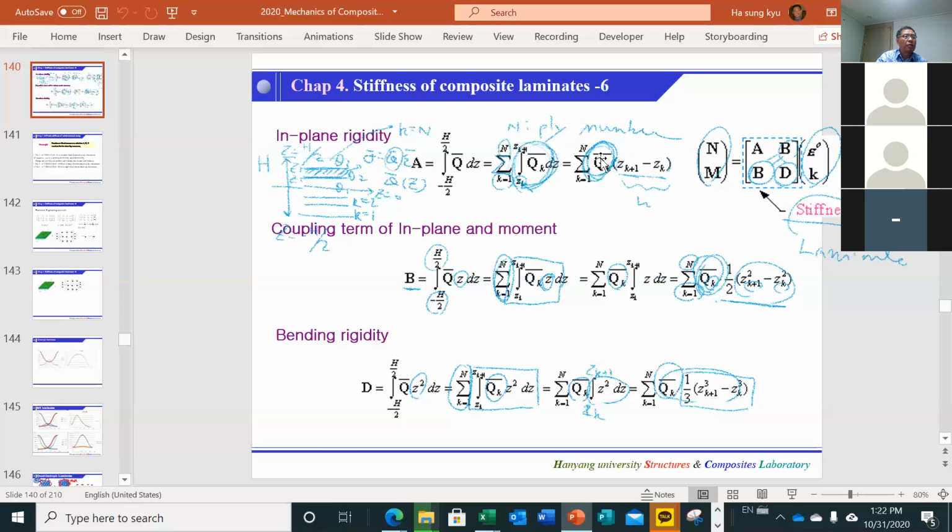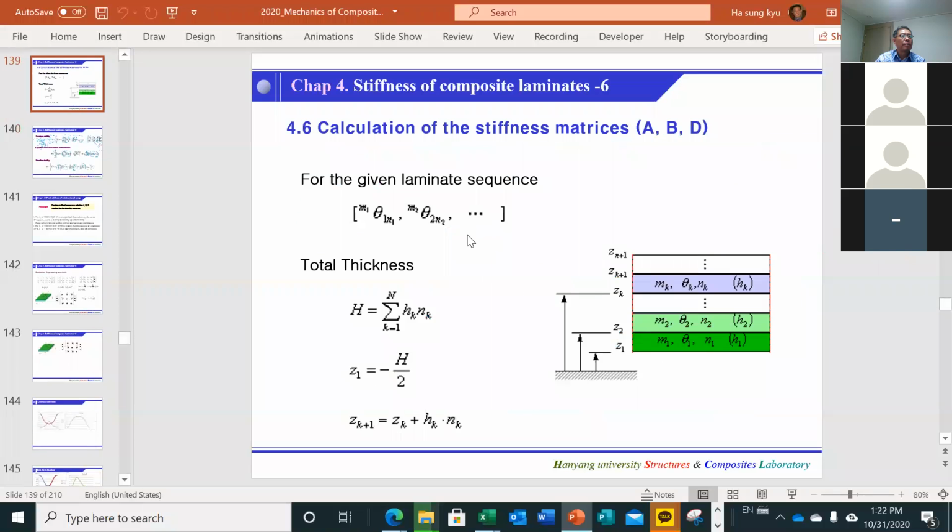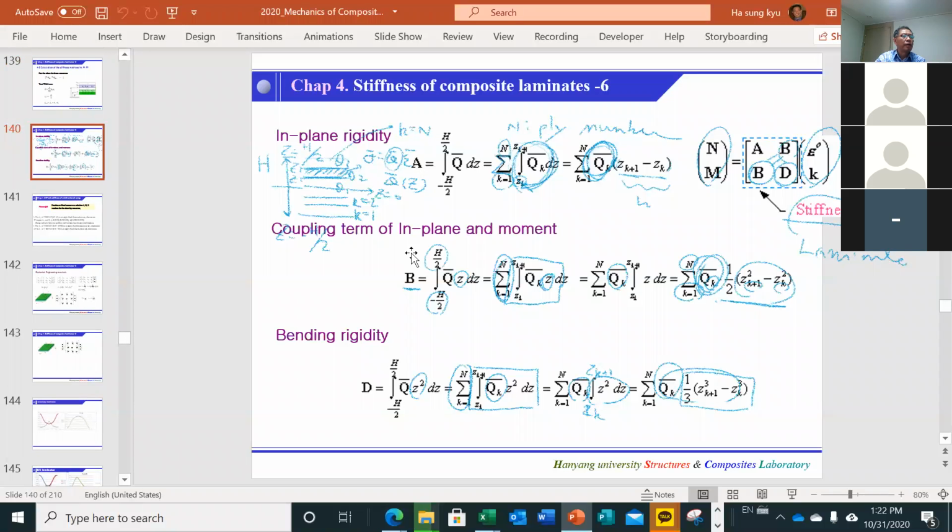And Q bar, what is a Q bar? Well, it is the off-axis stiffness, right? This is the key equations, and derivation of ABD.